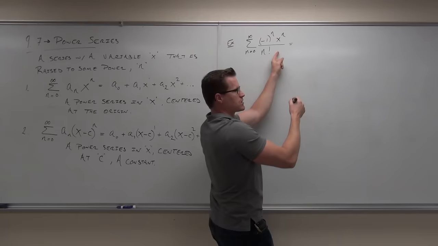And our interval of convergence would be, well, this is hopefully pretty common sense. If you can plug in anything, your radius is infinite, and our domain is negative infinity to infinity. Remember that the domain is all x's that make our series converge. If we can plug in anything to make our power series converge, then our domain's negative infinity to infinity. Okay, we've covered two out of three scenarios. We've covered one where we just converge at one number, at the center, and the radius would be zero. We've covered the next one where we converge at any number, our radius would be infinite, and we'd have negative infinity to infinity.